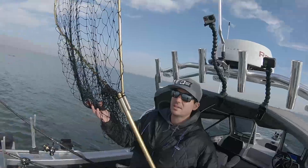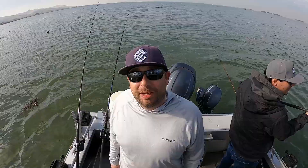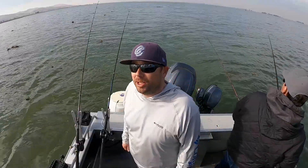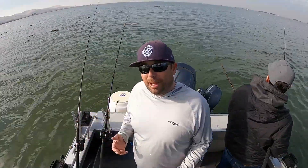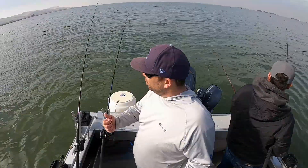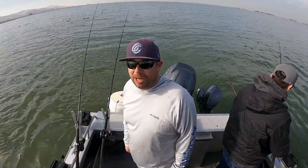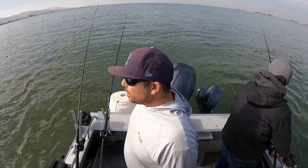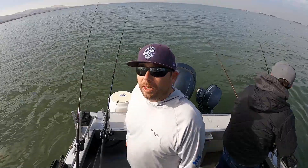Bummer, huh guys? I just want to see that sturgeon. I don't have great reference for feeling how big it was, but it felt really big. I've caught the slot ones — I've never caught an over-slot, over sixty inches. It felt like it definitely could have been that. As it moved up towards the anchor I got worried, but in hindsight I wish I'd pulled the anchor. I lifted the motor because in the past I've had sturgeon try to cut the line underneath — those things are smart. That was no coincidence he went to that anchor line. He knows what he's doing.